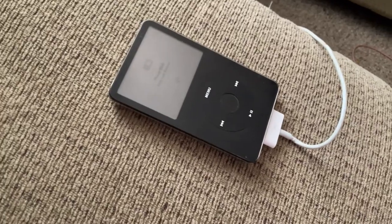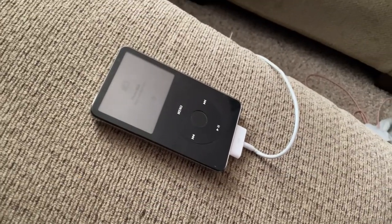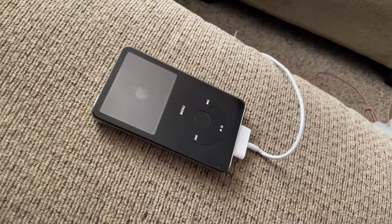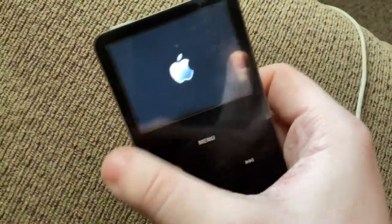So yes, guys, I'm going to let you know, I am not going to be jailbreaking my current devices. I'll only be jailbreaking my older devices. So do not tell me in the comments to jailbreak my current device. That's stupid.